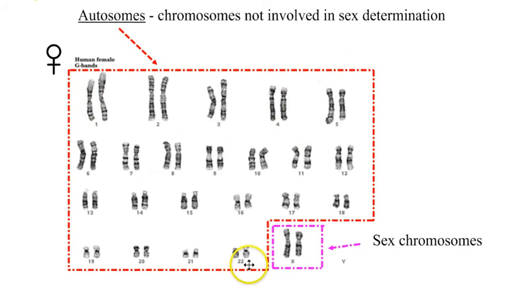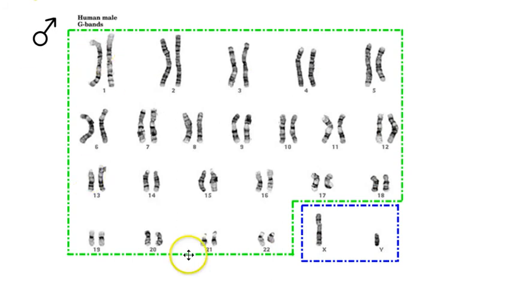And you can see that these are ranged from the longest chromosomes, chromosome number 1, down to the tiniest, which are chromosomes number 22. Now, those are called autosomes, and these are the ones that are not involved in gender determination. But in the human female, we also have 2 copies of the X chromosome, and these are the sex chromosomes. Here's the human male again. You have 22 pairs of autosomes and 2 sex chromosomes. In this case, males get 1 X chromosome and 1 Y chromosome. We'll talk more about why that Y makes people stupid in another chapter.